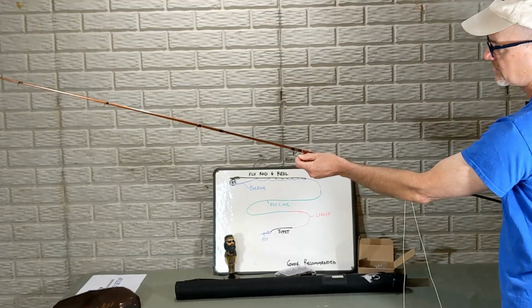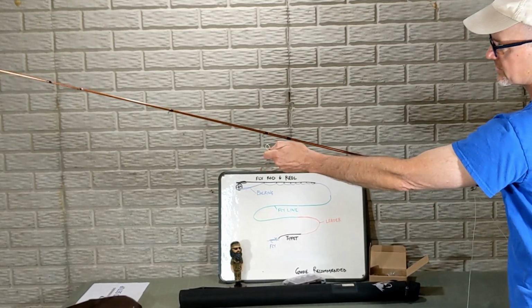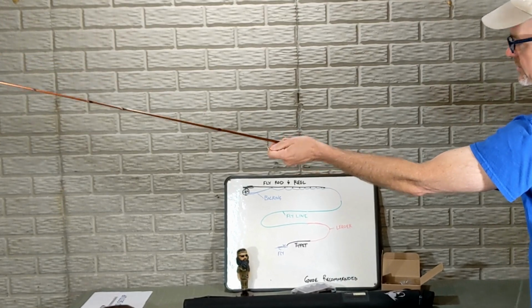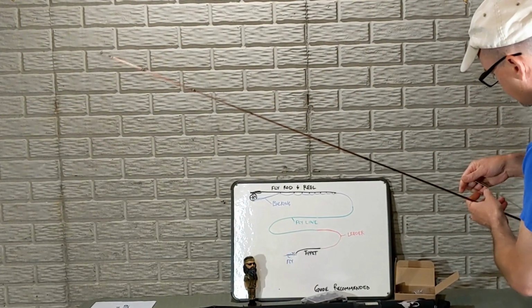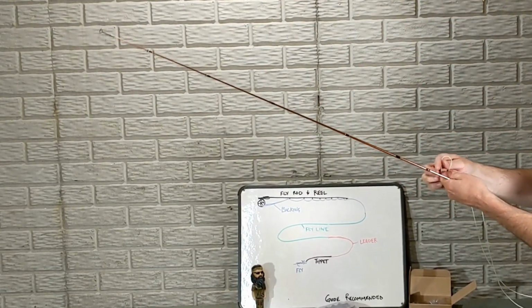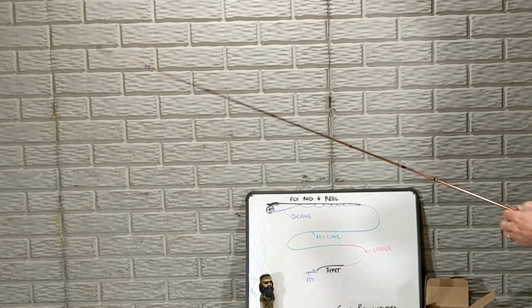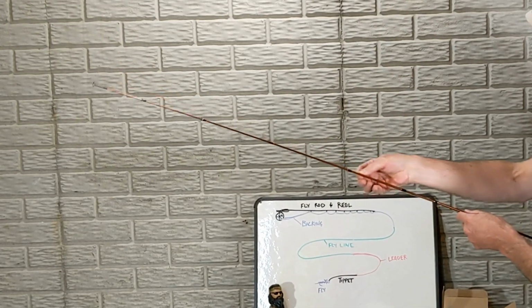So doubled over. I'm trying to do this with my left hand, folks, and I'm not as coordinated. So let's put this back. All right. Again, got it dropped, kind of folded over. Don't miss these eyes. You can break a rod if you keep fishing it with the line not through all of the eyes.